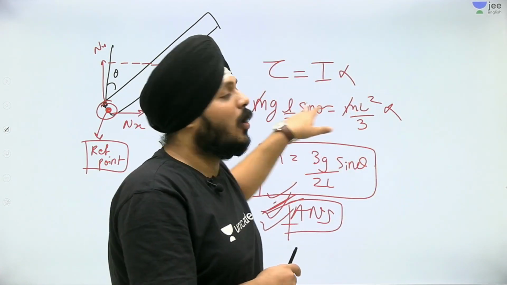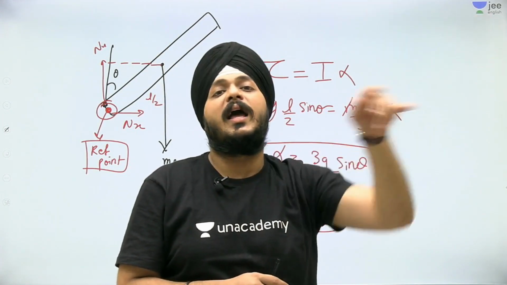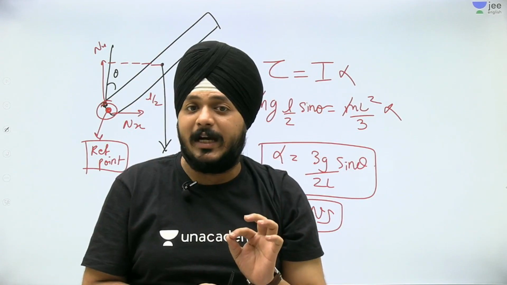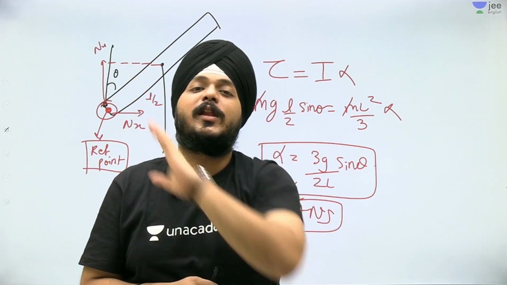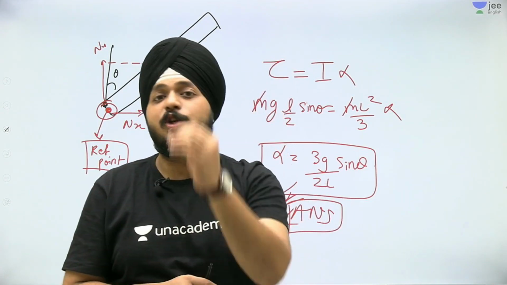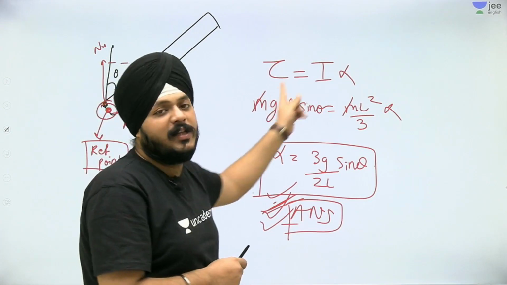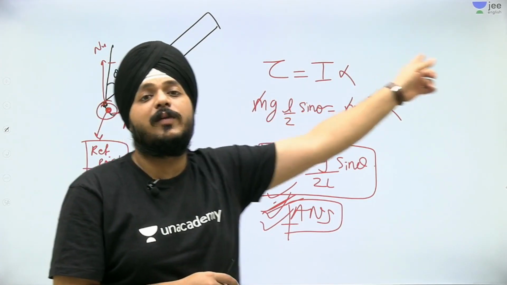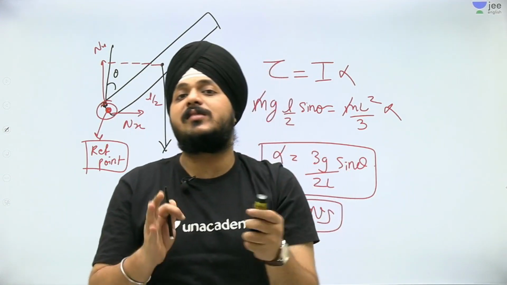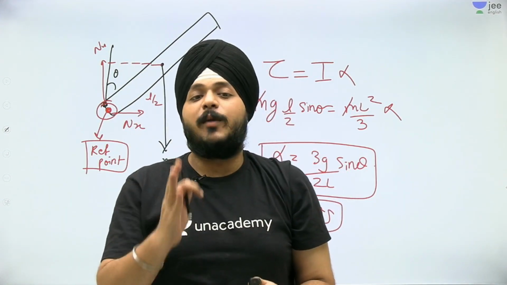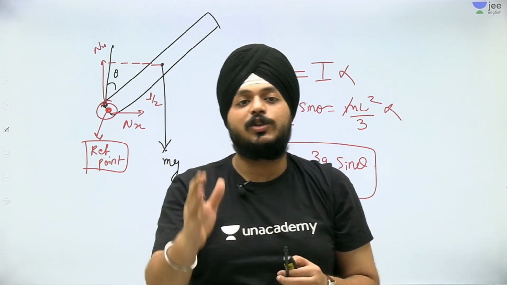And finally we saw the last two sums. One, we have to find the omega. If we have to find the omega, then we should approach towards the angular momentum, or you can say if two objects are colliding, then we should approach towards the conservation of angular momentum or conservation of energy, right? But if you want to find the alpha, then we should approach towards the equations or formulations of the torque. Okay guys, so hope by attending these 5 sums in this session, some of the most important topics of rotational motion have been cleared.